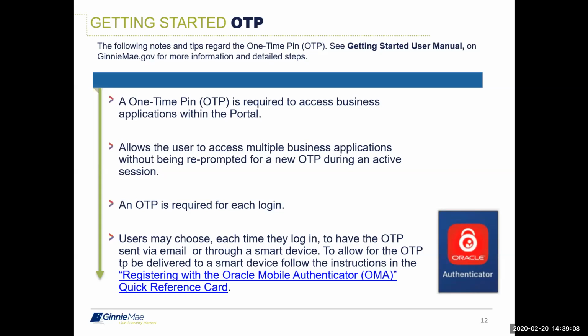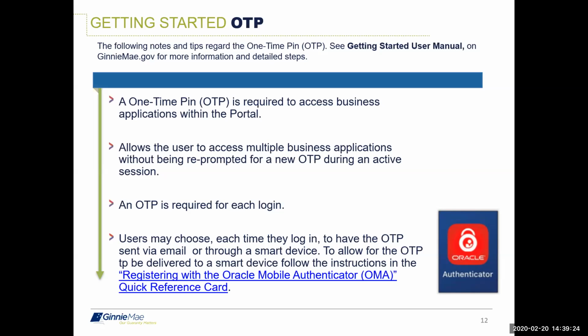There's nothing on our end that we can do about the firewall and security restrictions at your organizations. So what we have done is we have introduced another way for you to establish or deliver an OTP, receive an OTP, and that is through a smart device. That could be an iPad, a phone.